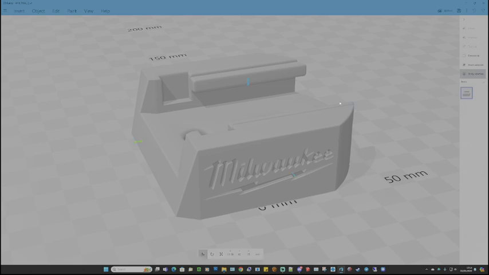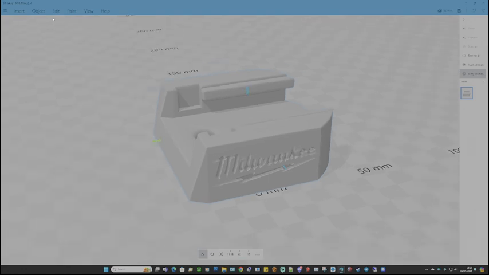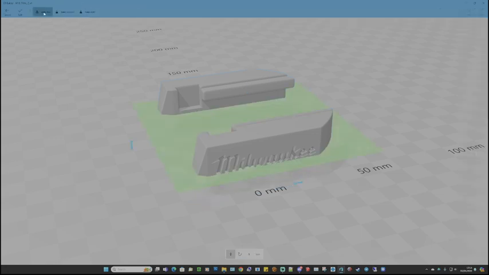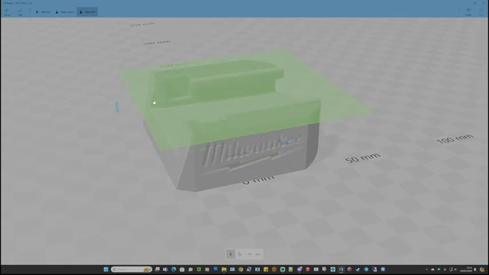Now, with some models, they're multiple parts. You can hit ungroup up here and ungroup. This isn't. This is a single mesh. You can't do it that way. So we're just going to split it up. So if you use the edit menu, and we're going to split it. Now, by default, it only keeps part of it. So what you want to do is flick it to keep both. And this green line will show where it's going to split it.